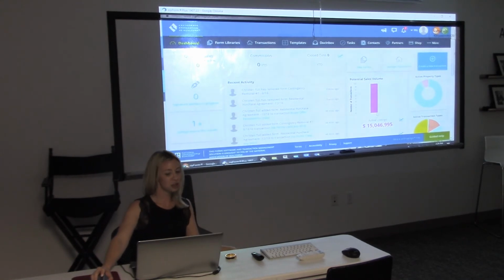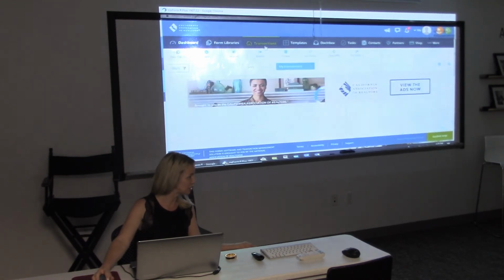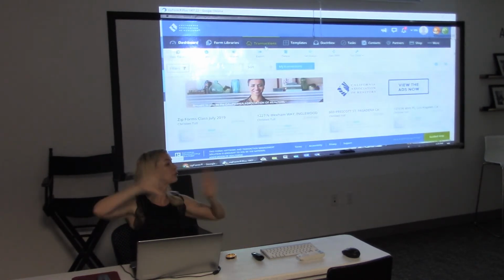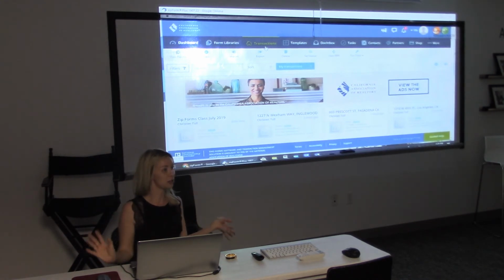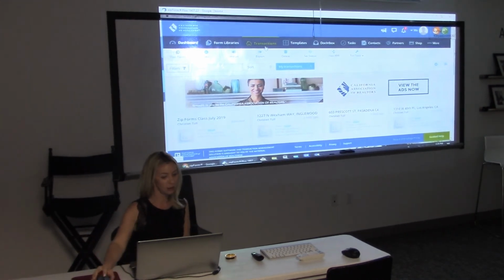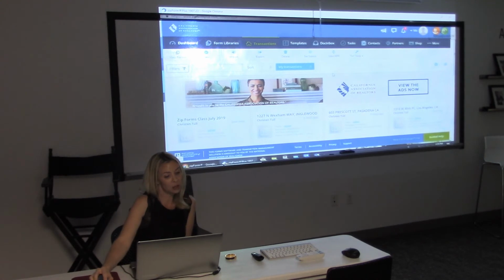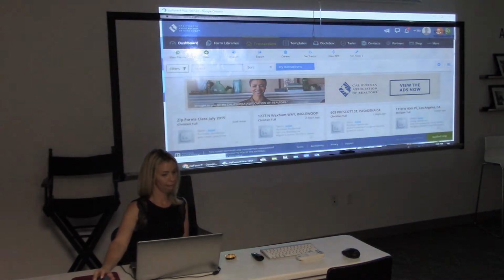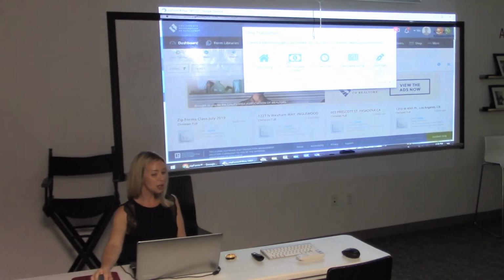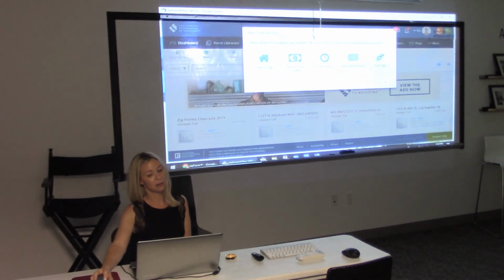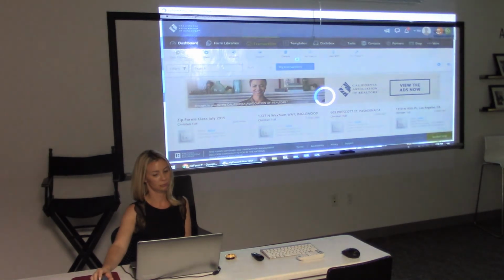There are two ways to do this. You can either go to transactions or create a new transaction. This option on the right wasn't here when I started, so I'm old school and I click transactions at the top. So we're pretending now like we're writing a whole new offer. We've got our template in place. If I'm writing a new offer, I'm going to click new, and if I'm making a purchase offer, I'm going to click new purchase offer.